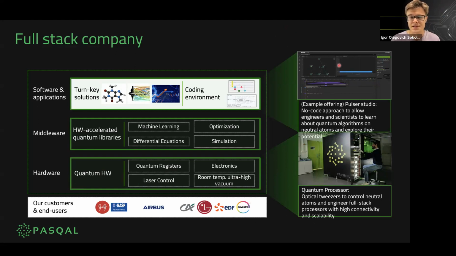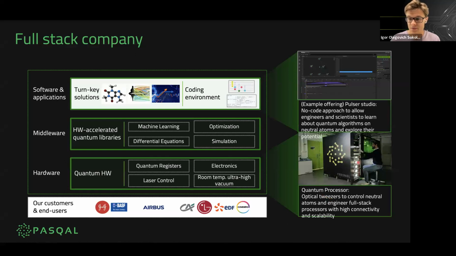And as other competitors are doing, we also try to have web interfaces, such as this Pulsar Studio, which you can actually try. If you have a university email address or something that is Gmail or a very popular one, it's not blocked by the system. So I suggest you Google Pulsar Studio, and you can really play with all the main parameters of our quantum computer, and make operations on our devices, etc.